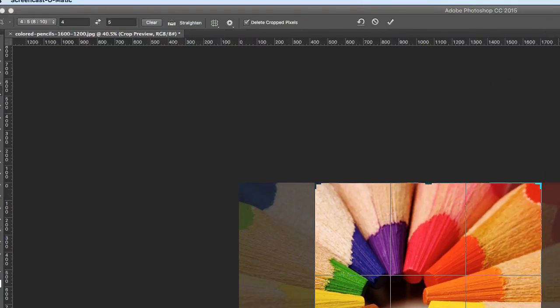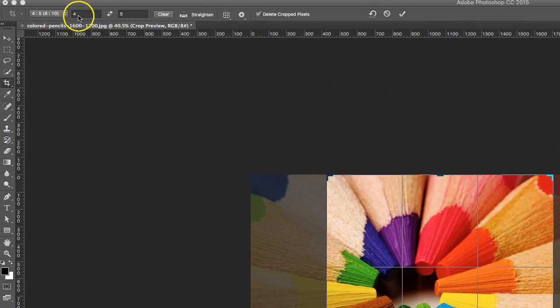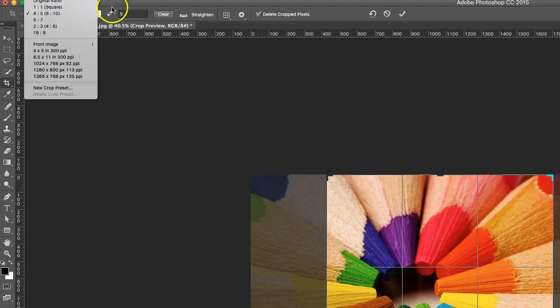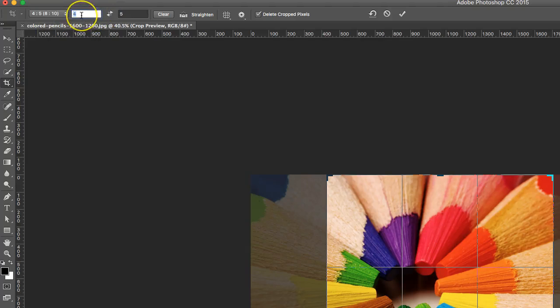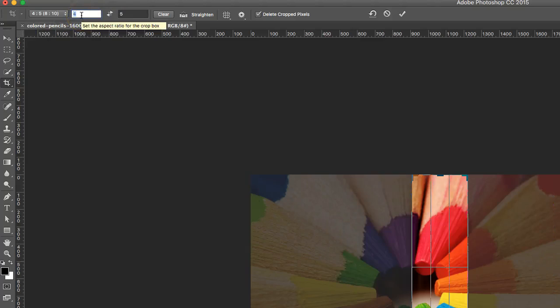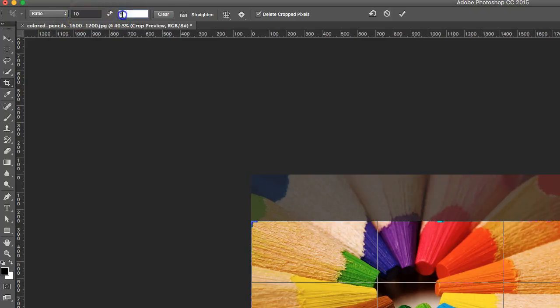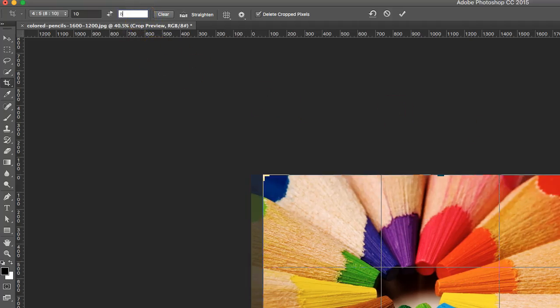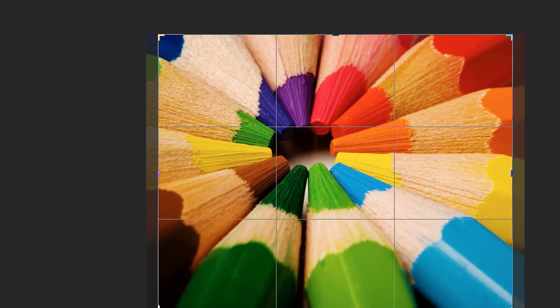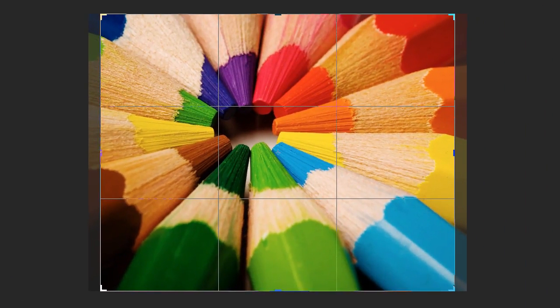So what we want to do is change this up at the very top. We want to change this to 5, or we can actually change it to the actual numbers. We don't have to use this ratio. It'll be the same ratio, but what we can do is set this. We want it to be 10 inches wide by 8 inches, and that gives you the 8:10 ratio. So now when we go down to take a look at our image, you can see that we have the 8:10 or 10:8 ratio.